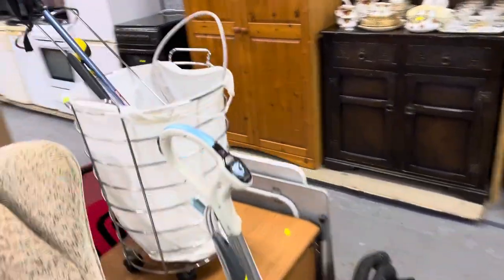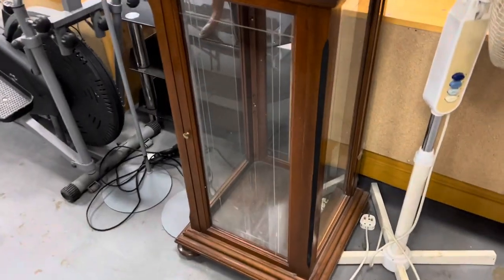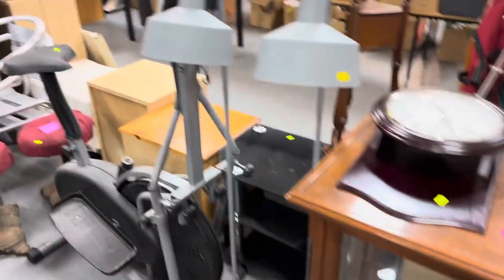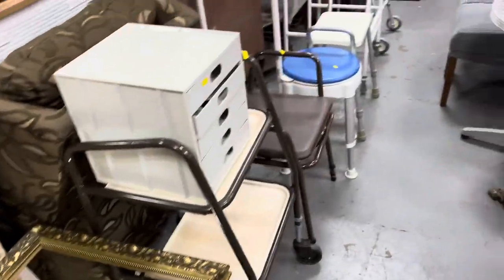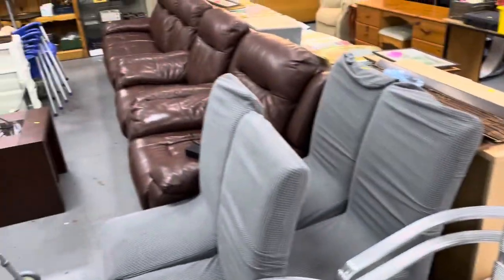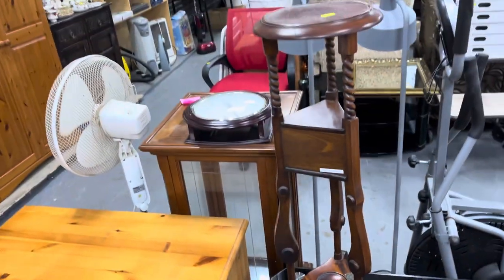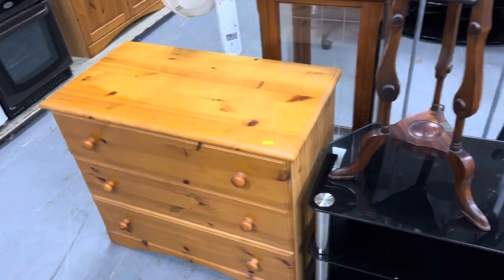We come down this way — a nice display cabinet, I quite like that one myself. Display cabinet and then the lamps, filing boxes, more mobility aids, outdoor kind of bistro table with lightweight aluminium chairs — we use those for the auction ourselves. And then we come down to the last bit of the auction this week. We've got no vehicles this week like we had last week, and we've got more mobility aids, a pine bed, plant stands, pine cupboards, pine bedsides — you name it.